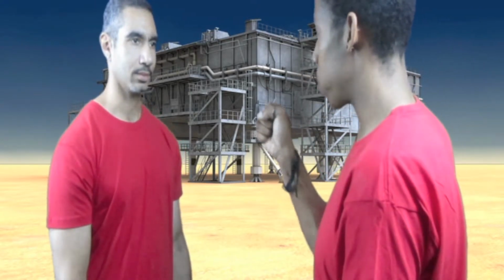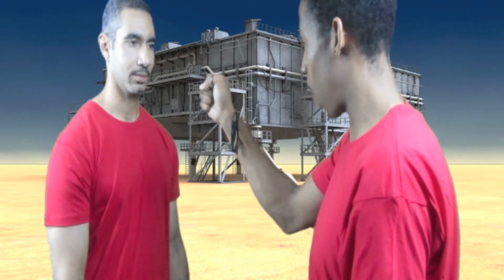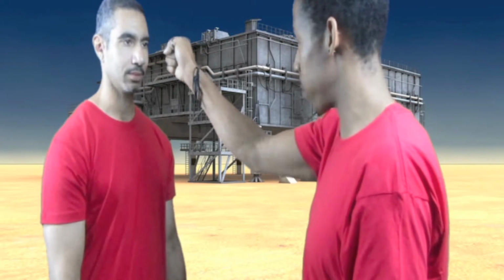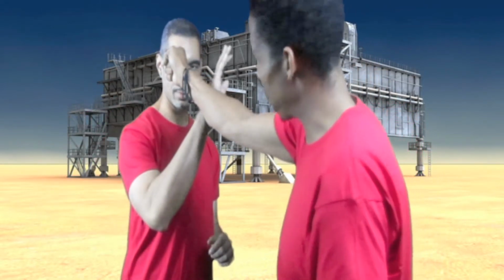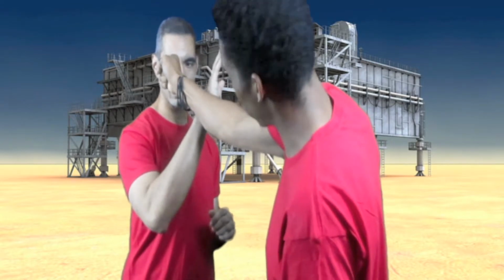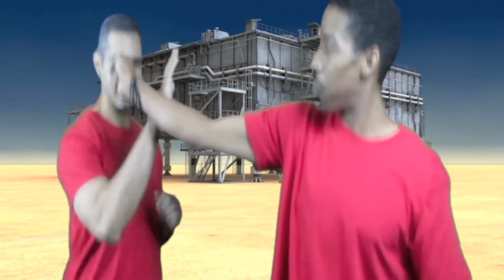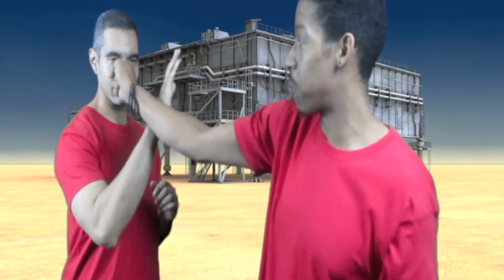So when you're doing a lunge punch, it's really hard to tell how close it is, because so long as their eyes are focused, you can't really judge. All right, so now you can see how close. I don't know if you guys can see right now, this is pretty close. At real speed, it'd be a lot harder for him to judge that. But you can see how close I pretty much got to his face as opposed to being out here.